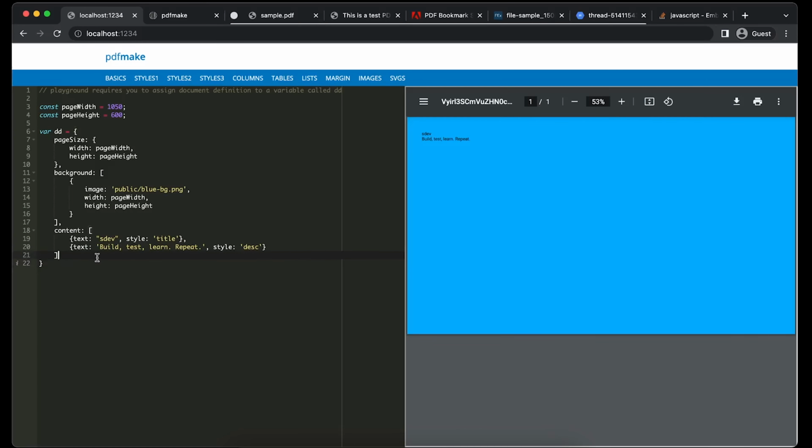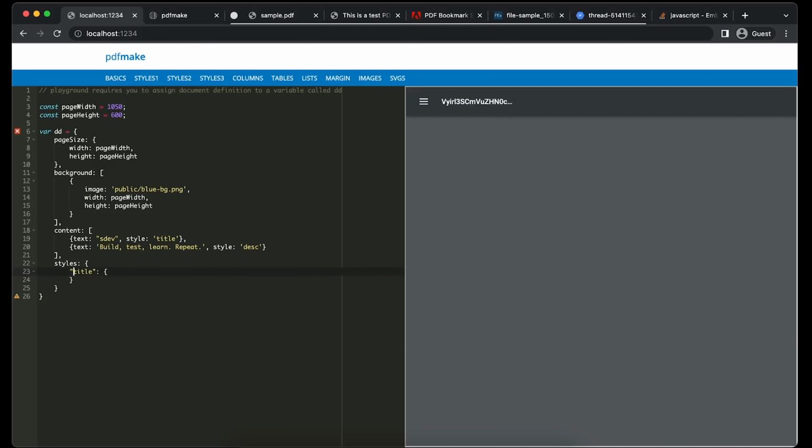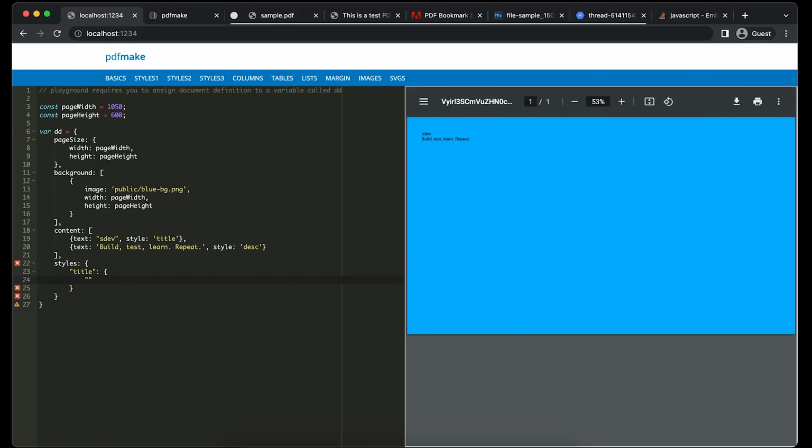Now we can add the styling here. Styles, object, then we are talking title. Now we are opening any bracket, always close it.